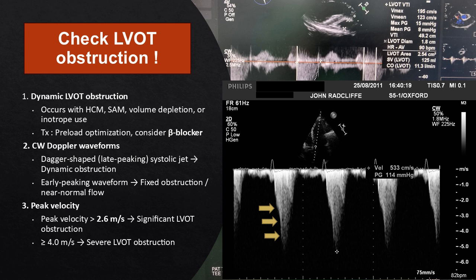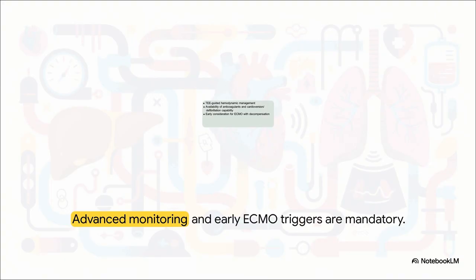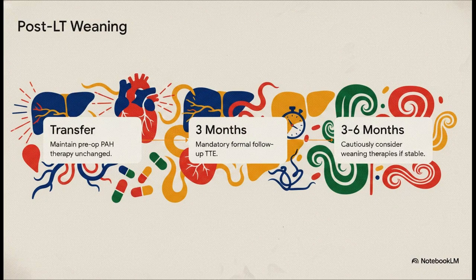You must have defibrillation capability immediately ready. And crucially, modern guidelines heavily advocate for setting early triggers for veno-arterial ECMO. If you see unrelenting right ventricular decompensation on the TEE upon reperfusion, you do not wait for the arrest to happen. You must have the ability and the institutional protocol in place to rapidly crash onto VA ECMO to bypass those failing lungs, offload the right heart, and salvage the patient. Proactive, not reactive. If you successfully navigate the surgery, the post-transplant phase in the ICU requires immense discipline.